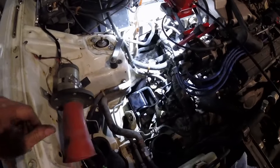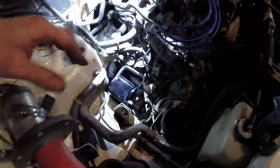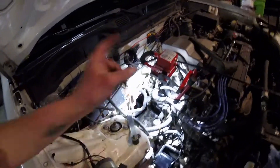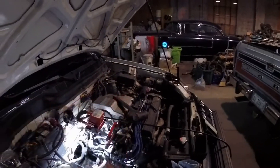There you have it — transmission mount is back in, looking pretty good, nice and solid and strong. It's definitely kind of iffy doing this particular one because you've got to get the transmission angled right and everything, get the bolts and everything to line up, but once you get that figured out it goes pretty good. The one on the firewall is done, transmission's done — now it's time to do the driver's side.